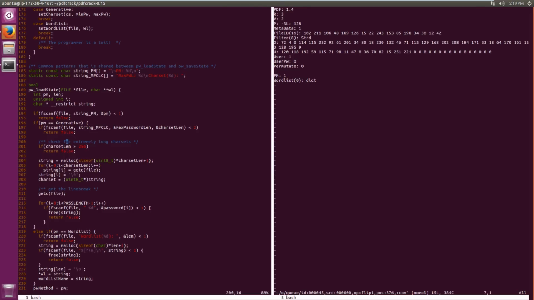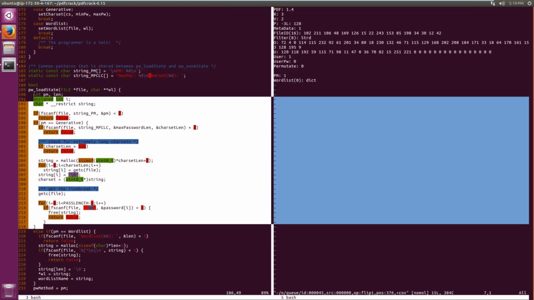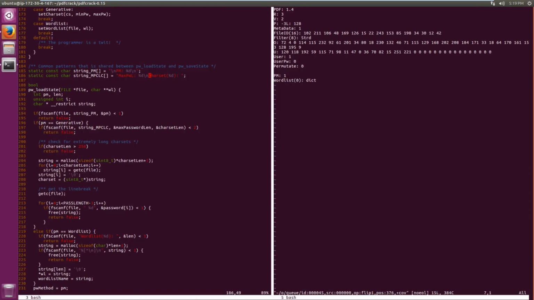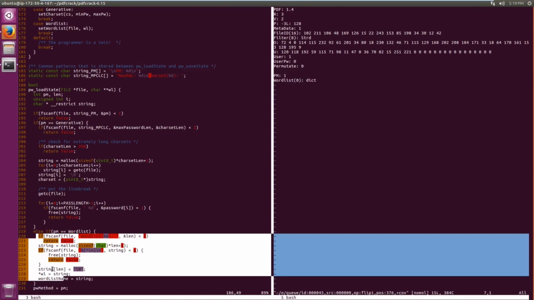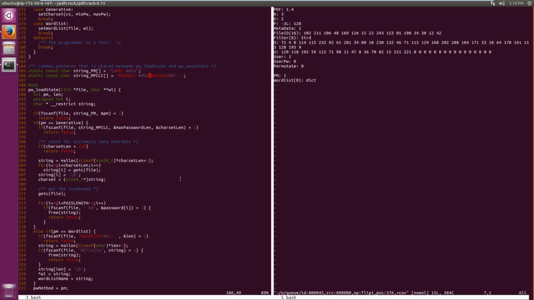The reason for that is because it's going to search for this charset right here, and AFL will never be able to generate the word charset there. It's not never, but the probability of it changing word list to charset is so astronomically slim that it is almost impossible for that to ever happen. So realistically, AFL will probably never try any of this code. It's just going to try this code and the other failure case if PM gets set to something else.